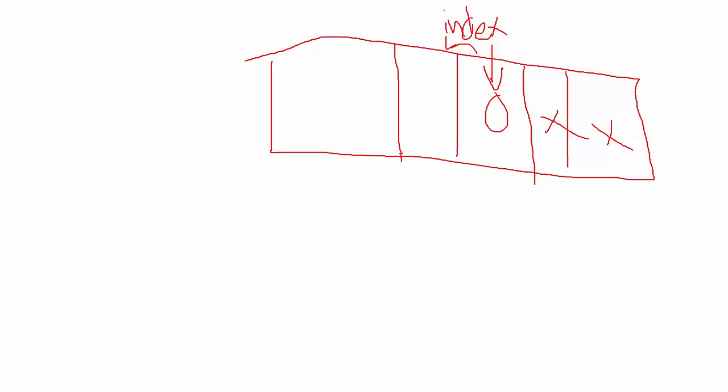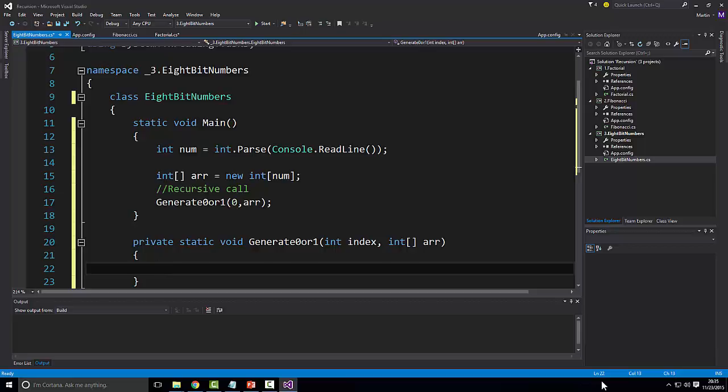Okay, and then here I can either put 0 or 1. And this is all that I care about. This is the step that I care about. There is nothing else in my mind. I don't care what's here. I don't care what's here. So I just need to do the next step. Okay, if we do it this way, so let's start.